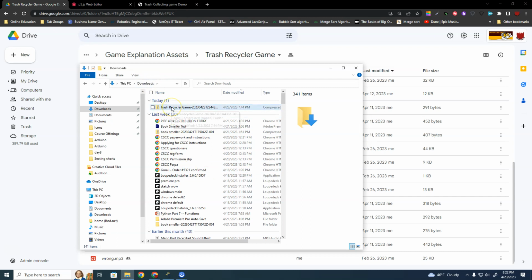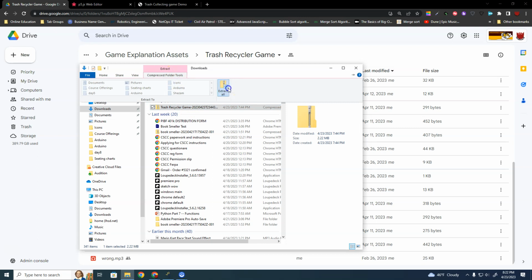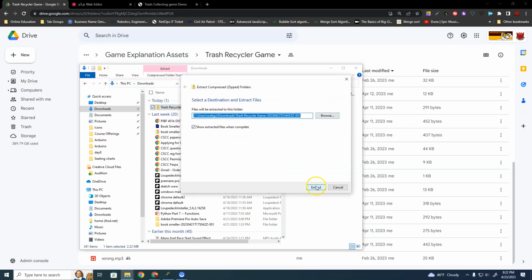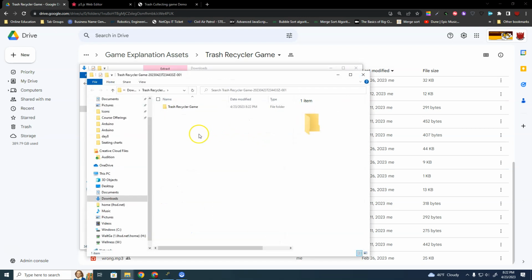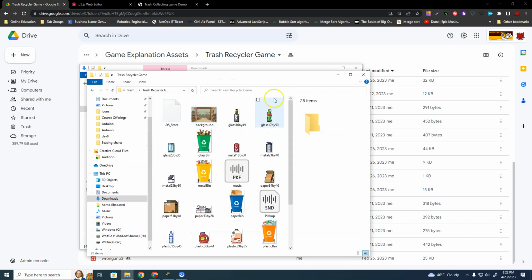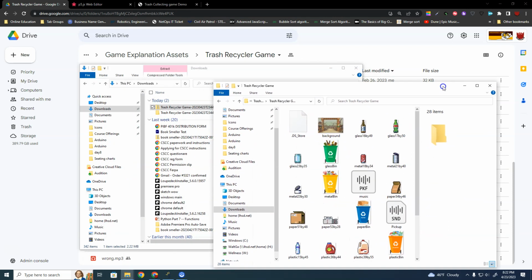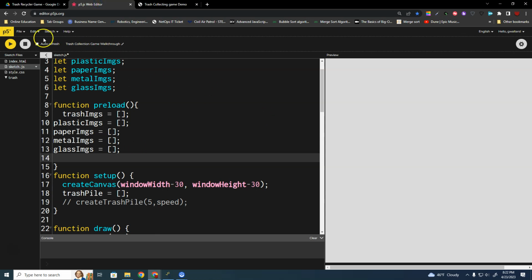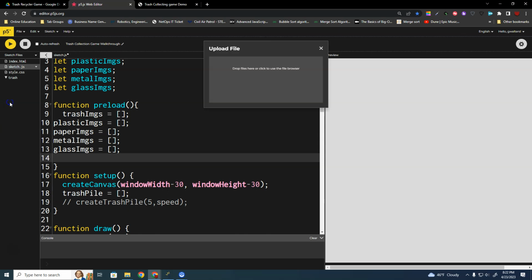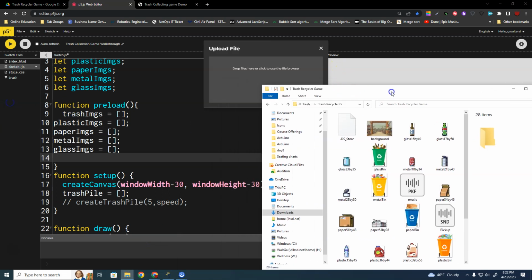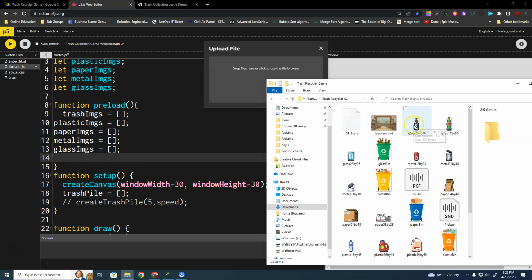Okay, I already have them downloaded right here. So I need to extract them. I'm going to extract them all and then I'm going to start throwing them all in here. Okay, so there's all of the stuff. Here is my trash folder. I'm going to upload files. What do I need to upload? Well, I can come here and I'm going to start just selecting, dragging, and dropping.